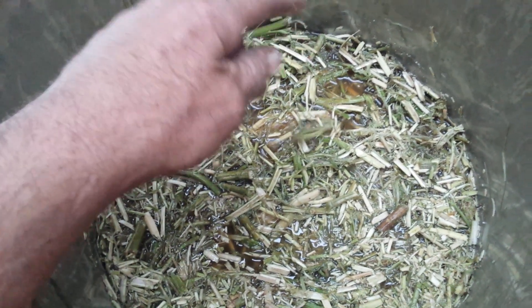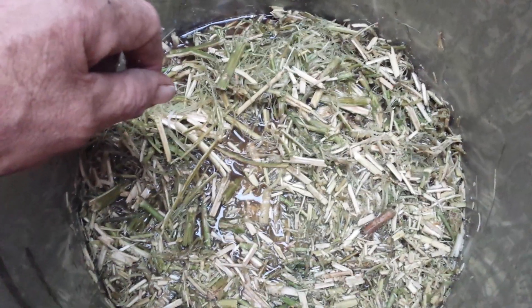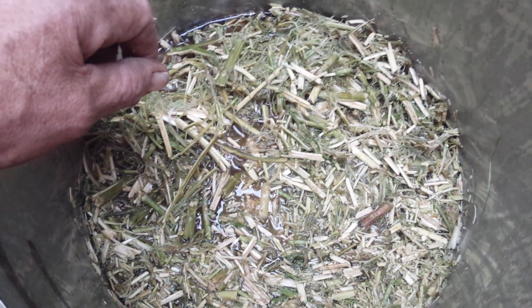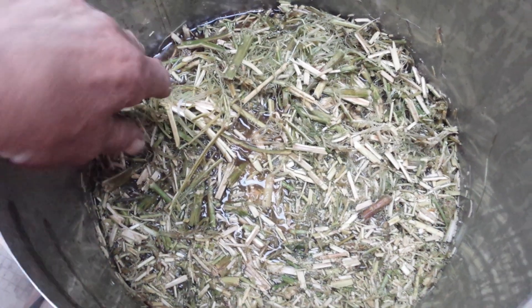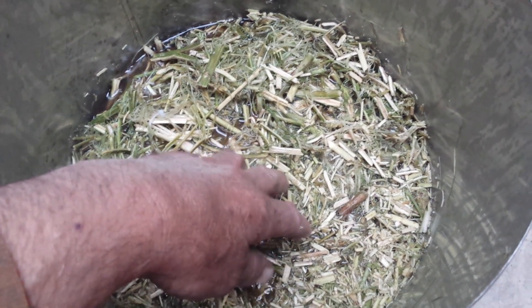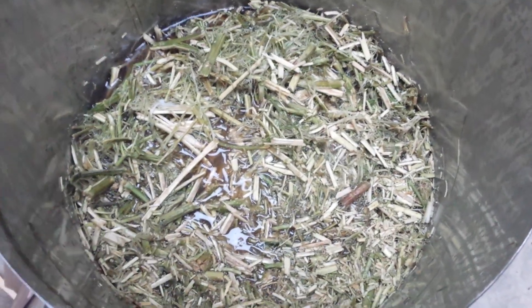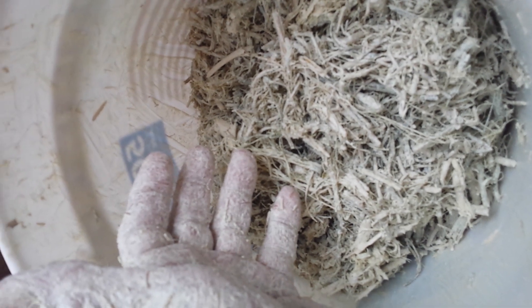You want it all popped first — crushed. I'm not a big fan of chopping or grinding it; it gets the ratios wrong. If there's anybody on YouTube that wants to make a machine that does this instead of doing it by hand, please let me know. I used to be a production manager for a trailer shop — I made the jigs that made the factory fast. In a minute I'm going to take this out and mix it with the lime.